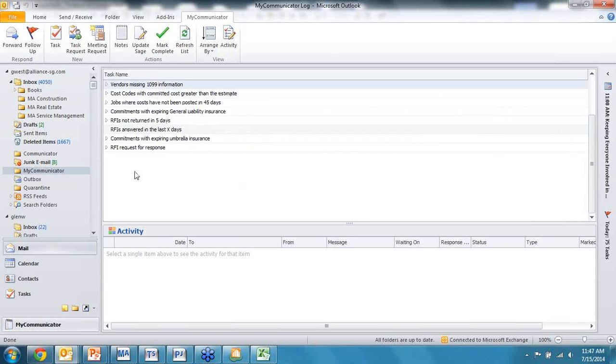So I'm utilizing now not multiple tools, but I'm utilizing Sage 300 as my engine, and then I'm utilizing my communicator in Outlook as the conduit to get data in and out of Sage 300. So it's kind of a unique tool.